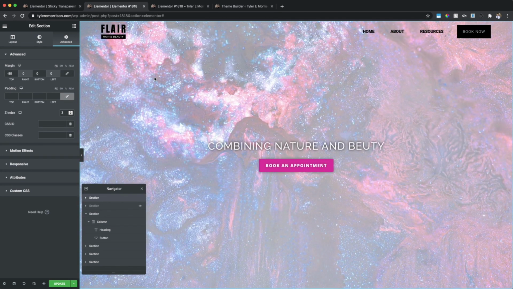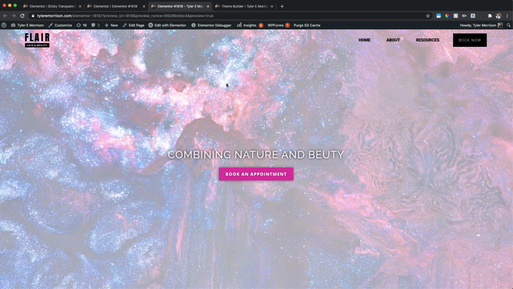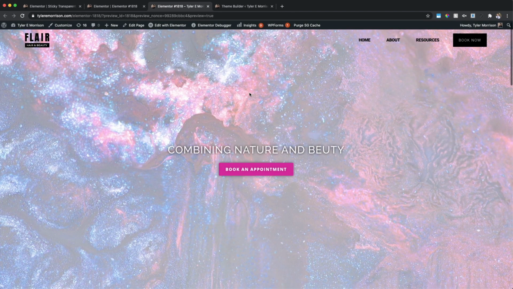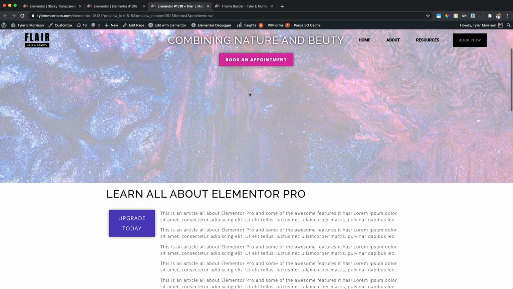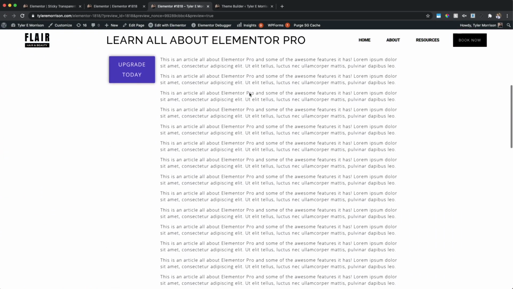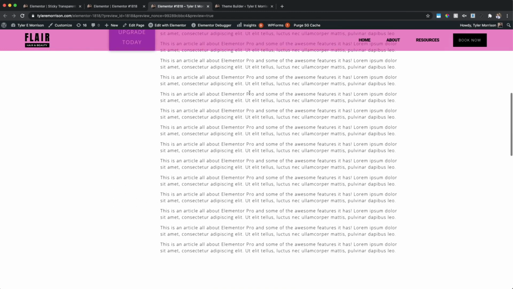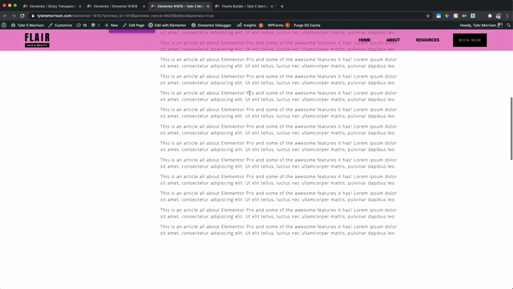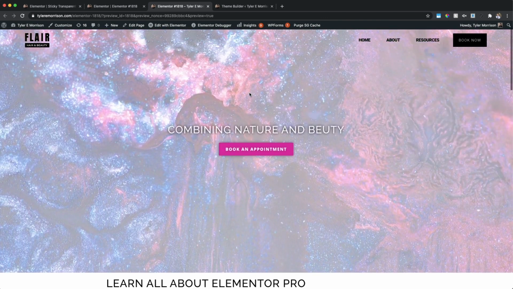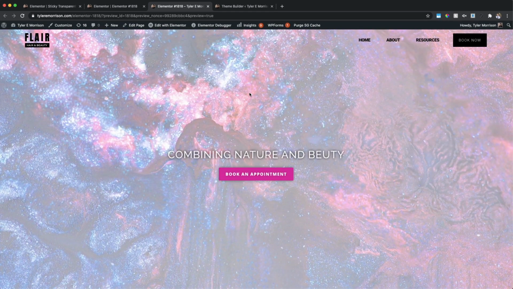So that's it, guys. We're pretty much done with the effect. Let's go ahead and update and see how it looks. All right, guys, and take a look at this. This is the final effect, and look at that. It is working just like we anticipated. That fade in comes exactly right after the image, just like that. And we have this transparent and sticky header.